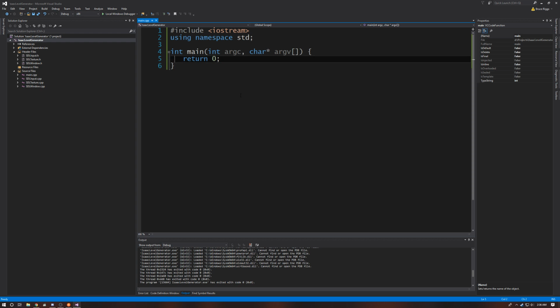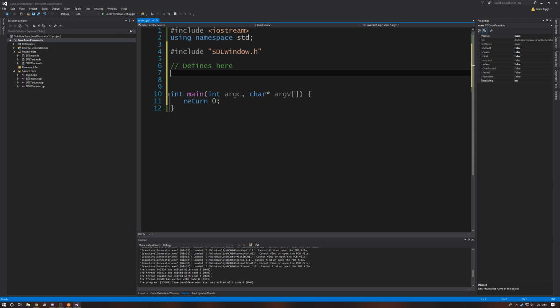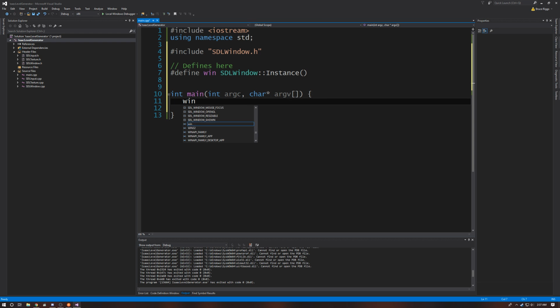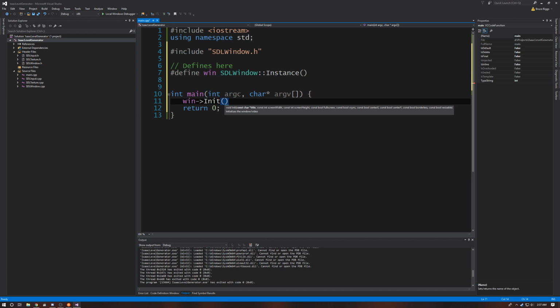Now let's get a pop-up window going here. So we need to pound include the SDL window. And it should be a matter of simply saying SDL window. In fact, we're going to make shortcuts for this. Hold on. Defines here. Pound define really win as SDL window instance. Because I really hate that. I gotta change the way I do that stuff. Alright, so win init. Come on. Why are you being this way? Thank you. Alright. Title of the window will be my level experiment for now.